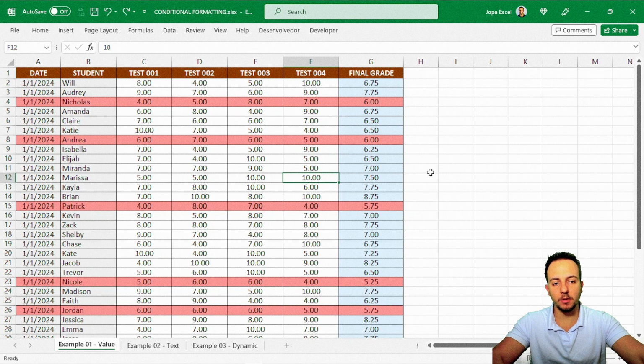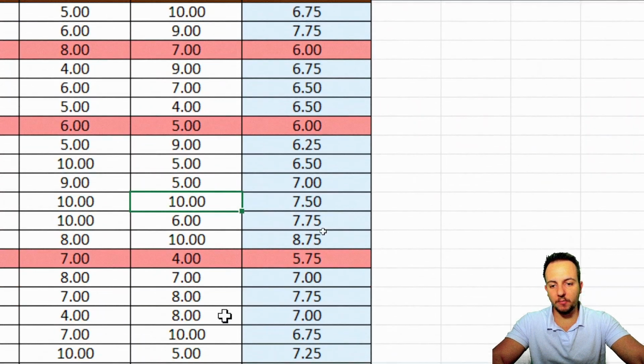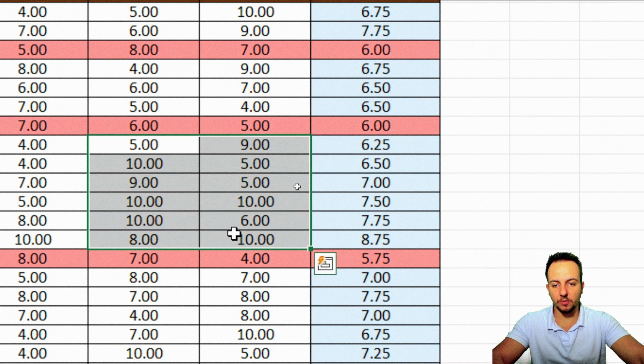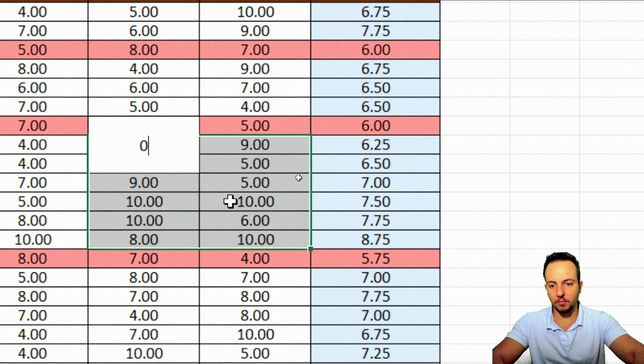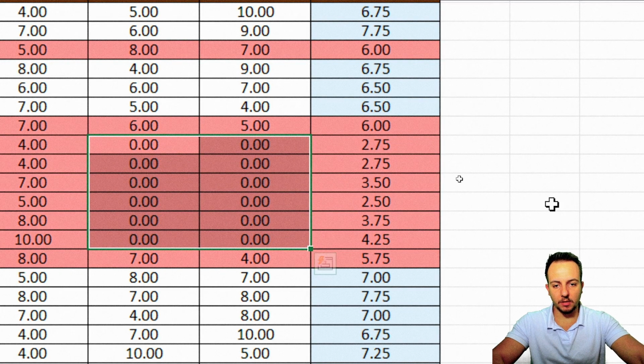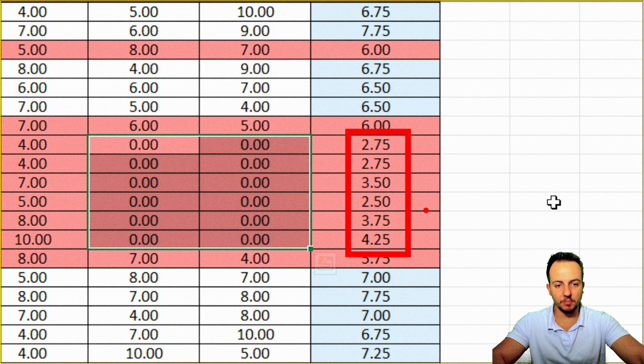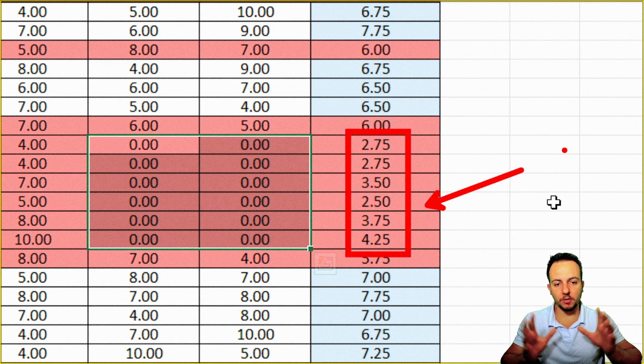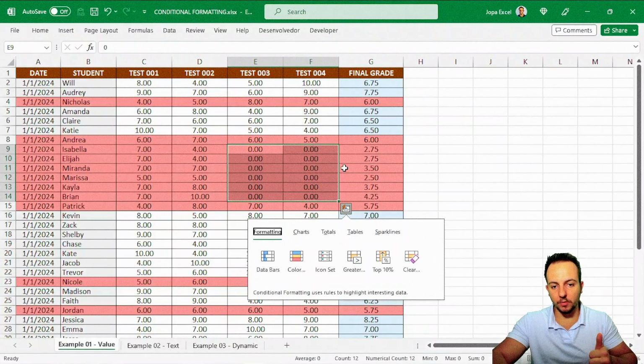So let's say here I have my final grade, and whenever I change any values that I have here, let me insert 0 here. So 0, enter, and yeah, I can see that my average just updated for me, and of course I can see that the highlight just popped out here on the screen. So whenever the final grade changes, the conditional format is going to automatically update for me. So yeah, it's working, it's correct.